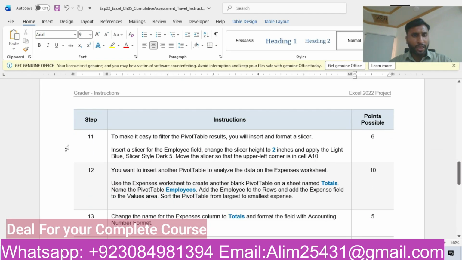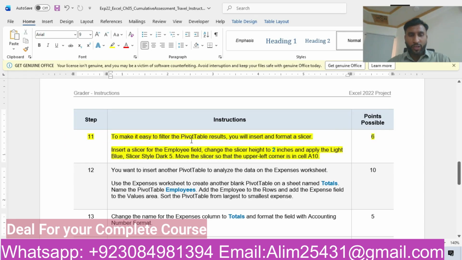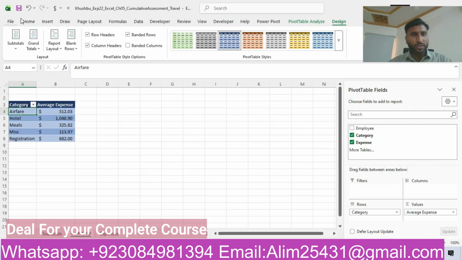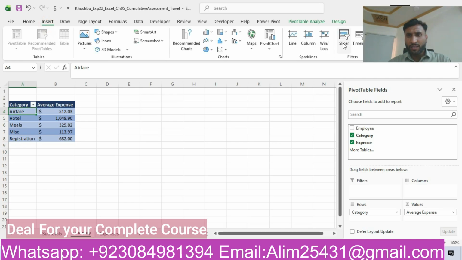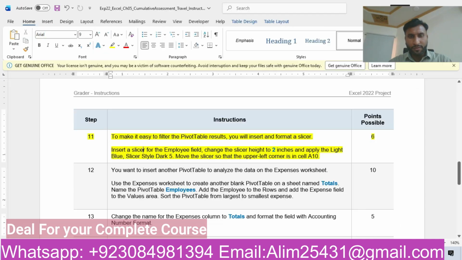In our step number 11, what is it asking? To make it easier to filter the pivot table, you want to insert a slicer for the employee field. So we will go to the insert tab and select the slicer for the employee field and press OK. Now it is applied. Change the slicer height to 2 inches.